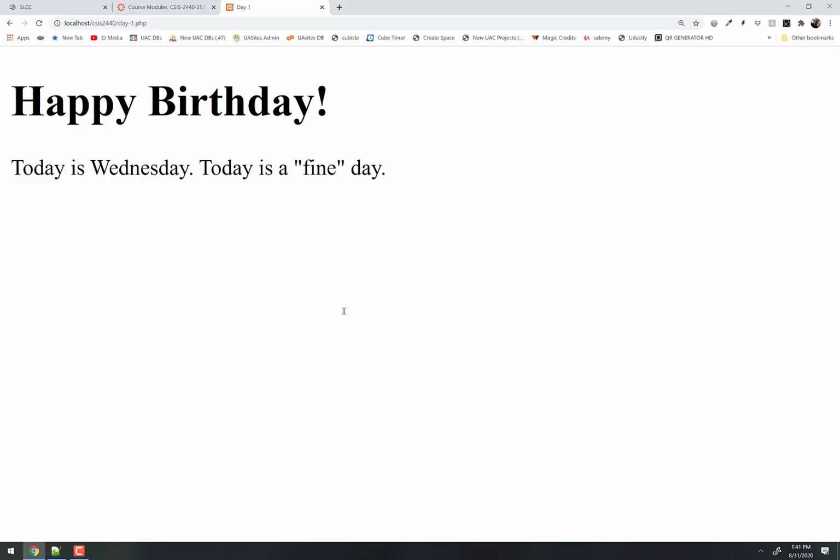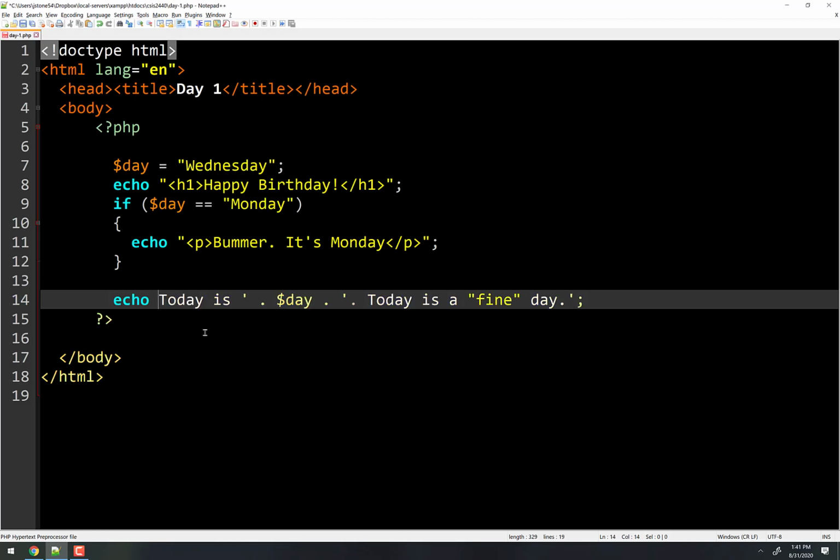So when I want to have quotes around it, I can't do it like this. So if I had this situation going on, let's switch all these back to double quotes, and double quotes. What you can see already by the syntax highlighting, something ain't right. What's going on here is this. At this point, we open a quote, we close it, we concatenate, so far so good, we close, we reopen, and then I'm like, what's going on now? Okay, I got a dot, and today is, that seems good. Then we close the quote, apparently. So PHP thinks that that's the end of the line right there, that we closed it.